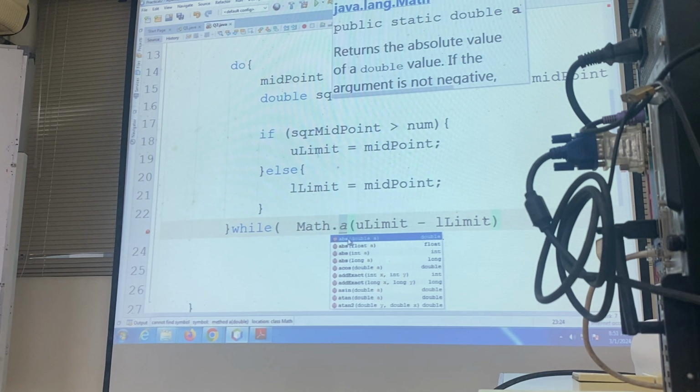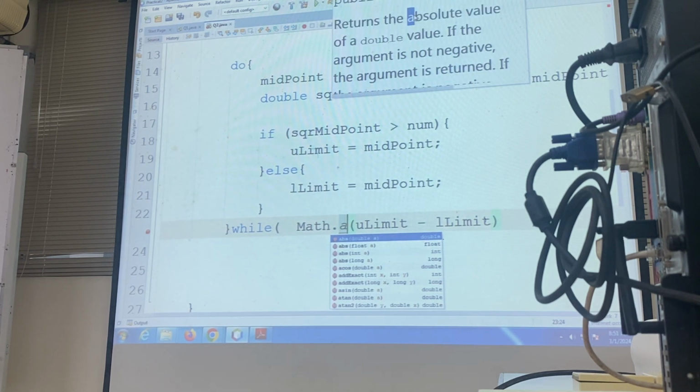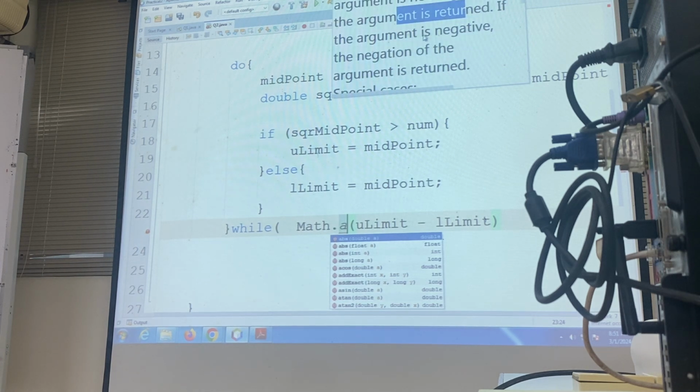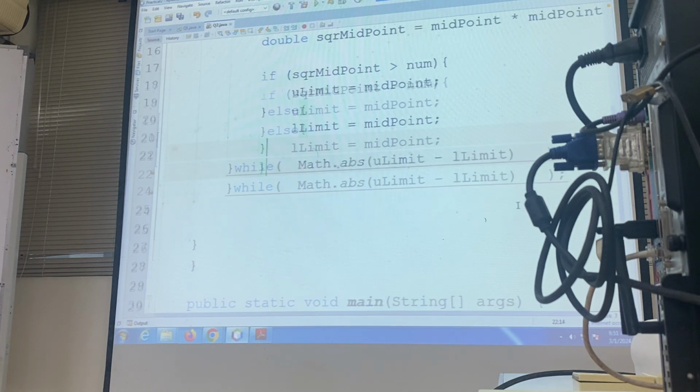ABS, absolute number. If the argument is not negative, that means if the number is positive, we return the same data. If the number is negative, then we do the negation. If I pass in negative data, it turns to positive. If it's positive, then return the number itself, nothing changes. So we say absolute here.